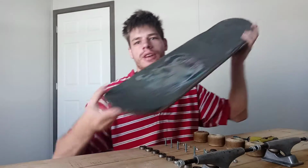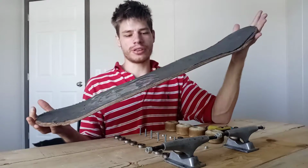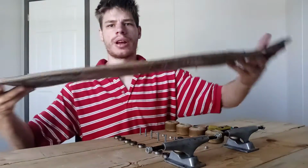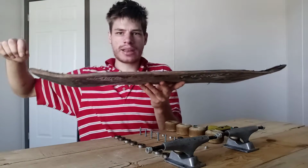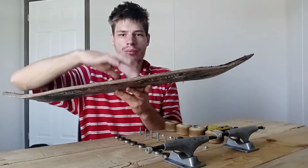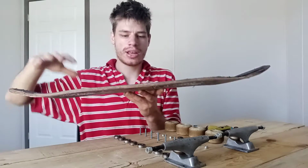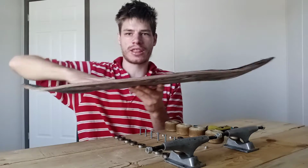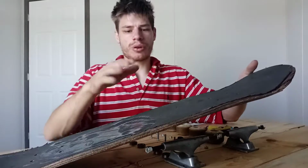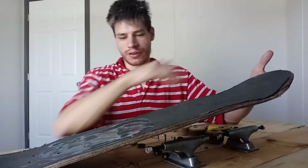First thing you need to do is grab your deck. I've already had the grip on mine for a little while now, so I can't really show you that, but the best thing I can show you is how to put it on. When you rip the backing off the grip tape adhesive part on the bottom, it'll be black adhesive with a brown sticky paper put over it, and that protects the adhesive from sticking to anything. So you want to take your board, lay it over the whole thing, and make sure it's covered from side to side.